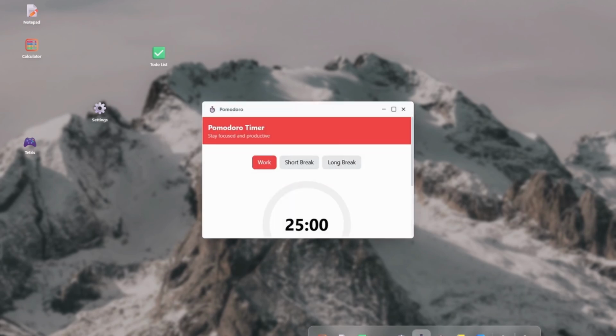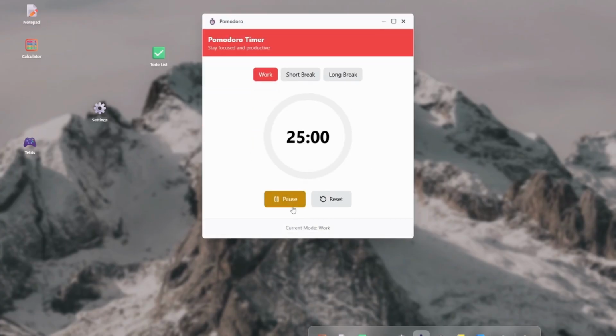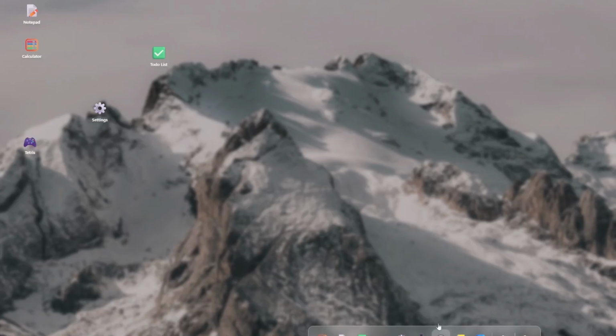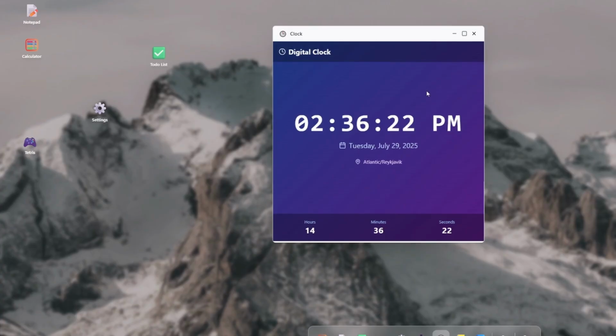Okay, so we have the digital clock here. We can start it. You can see it's working. Alright, so you can, oh, actually that is the Pomodoro timer. Alright, so you can pause, start again, short break, long break. Okay, 15 minutes, and reset. Okay, so that's fine. We have our Pomodoro timer app working. Okay, what about the digital clock? Okay, so we also have the digital clock. You can expand this. That is working fine.